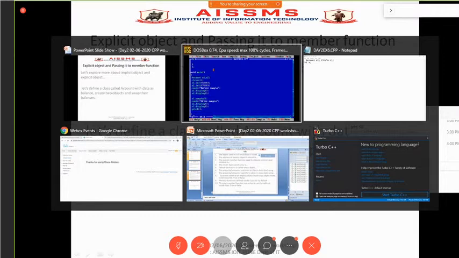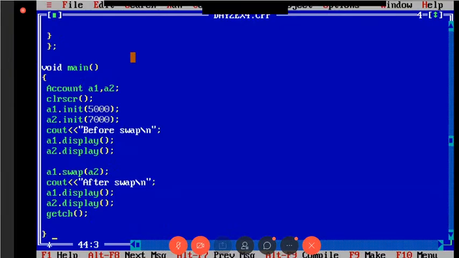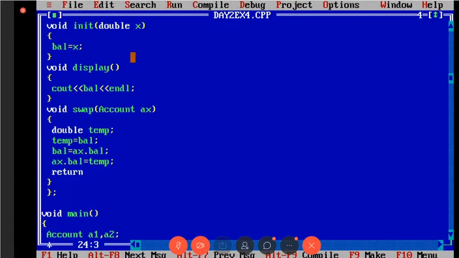So AX is modified here. AX is actually modified, account AX. You are returning AX, return AX. So this is a returning object now. Your member function is returning something. Earlier it was void because there was no return statement. Now you have a return statement. What are you returning? You are returning AX. What is the type of AX? The type of AX is account. So the return type is now account.